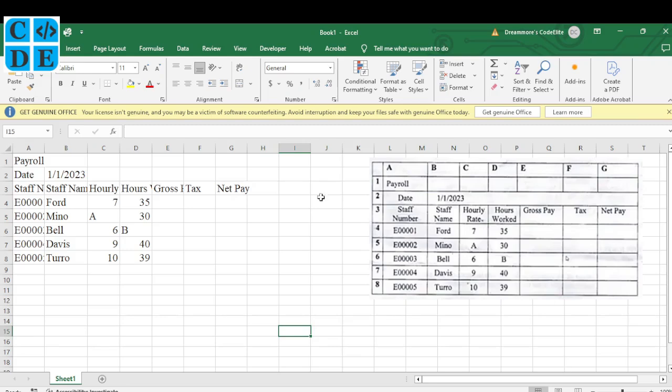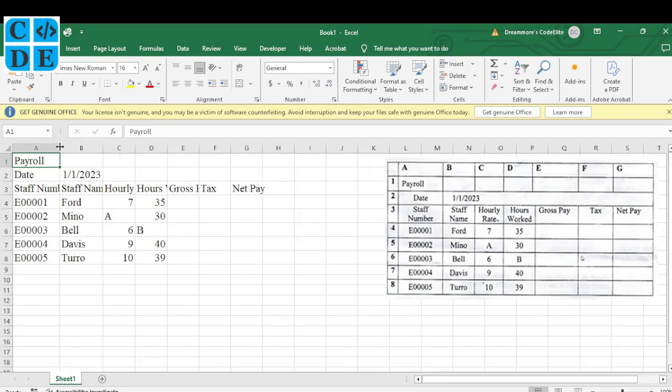Now, looking at here, it is clear to us that we need to adjust this a bit. So I'm just going to do some adjustments here. Please let's do it together. As per these ones, we need to wrap the text.